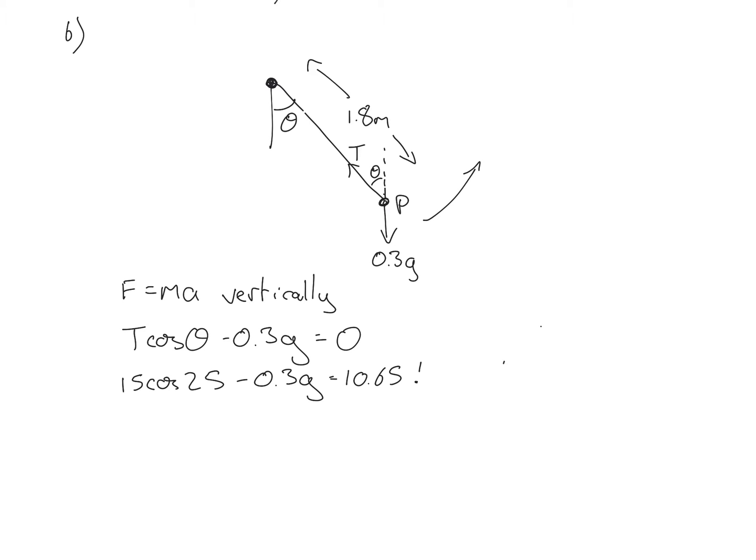No. Oh yeah, it's moving in a vertical circle, isn't it? So it's accelerating in an upward direction. Okay. So what's the problem with what I've done? That's bad. Because it's not moving at constant speed, so acceleration's not zero. So acceleration is not 0. So how can we change this?